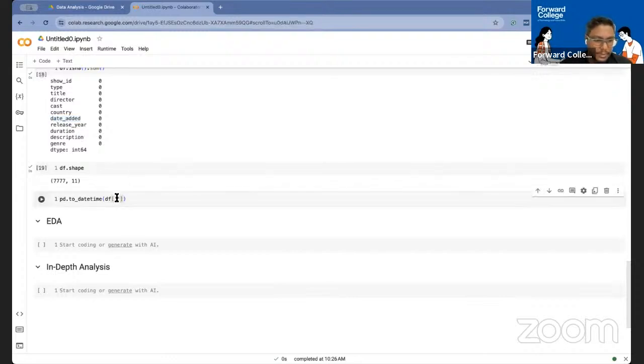Copy this and put it in here. Pandas will take this function, take this particular column, and change it to datetime, the proper format basically. I'm going to save this to date added.